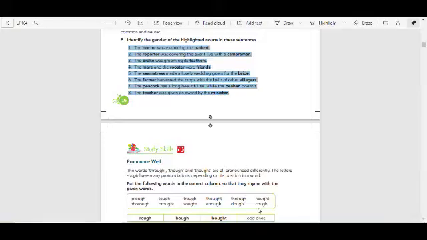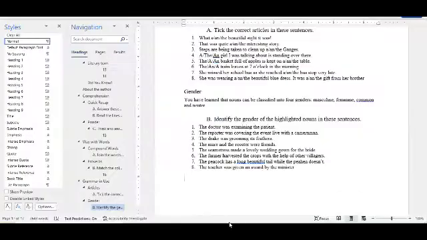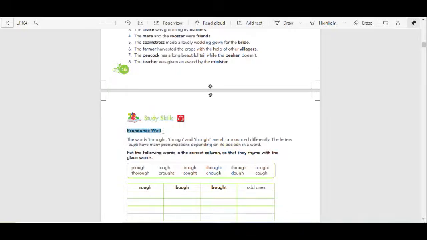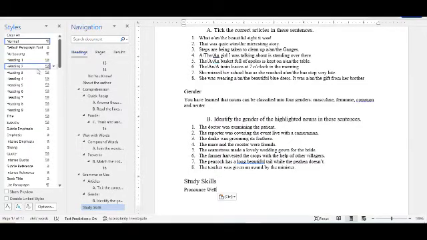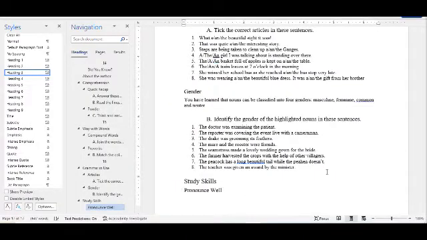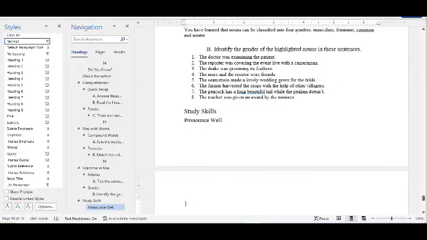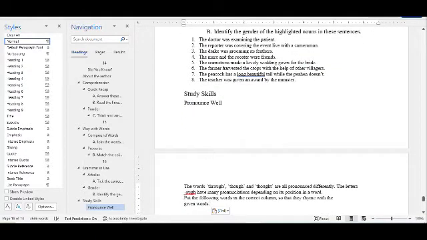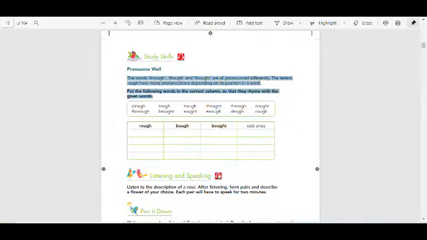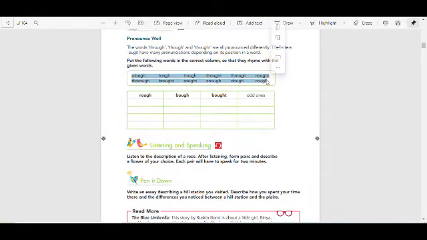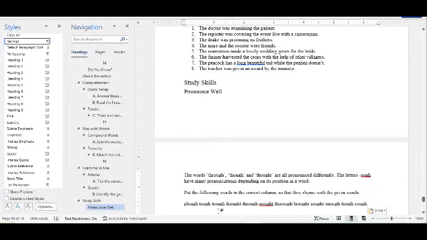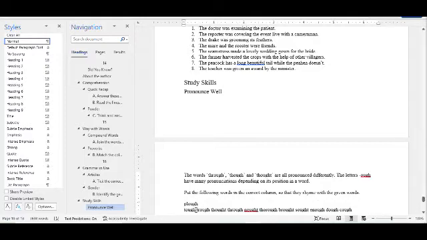Okay. Then I have study skills. This is a new section, so this will be heading 2. Within that, pronounce well is heading 3. Come here, heading 3. Then again, plain text. Make sure they're in the same line. Again, we have different words. Don't snip it as an image and don't have it horizontal, right? We need each word in a different line.